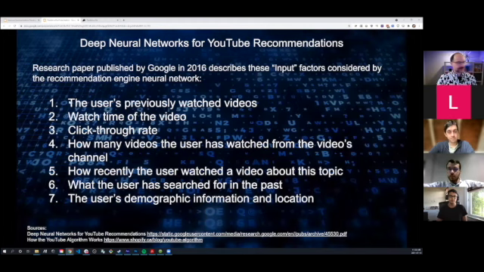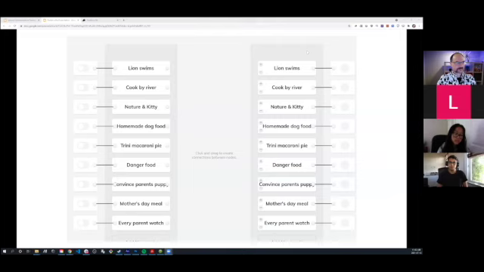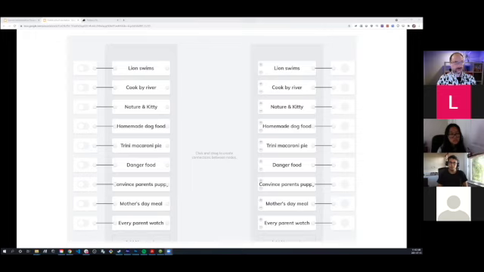So what we do is we take the top one, the user's previously watched videos, and then we program this network together. You can see here that we make a network that has the exact same inputs and the same outputs. We line up all of the videos here, showing what video you watched before, and then it leads to some conclusion on the right-hand side about what video it should recommend next. Then we encourage the participants to think about how it could make that prediction.